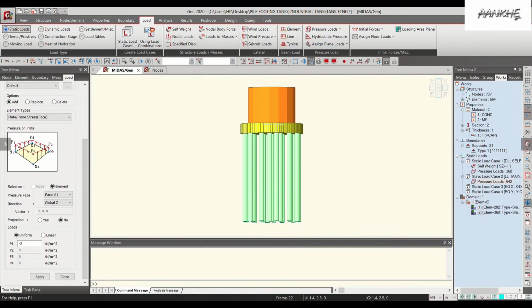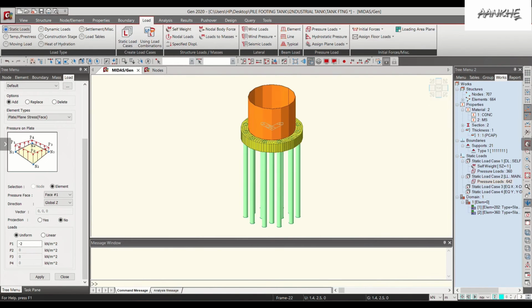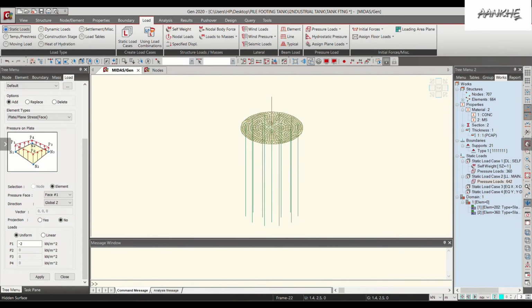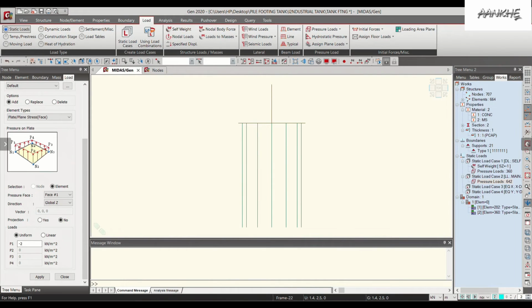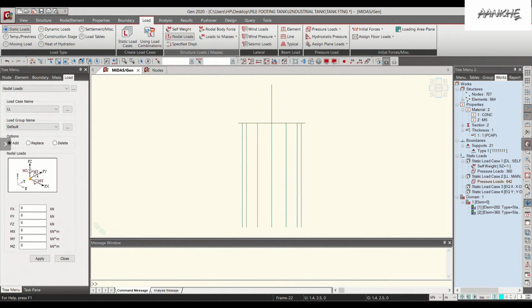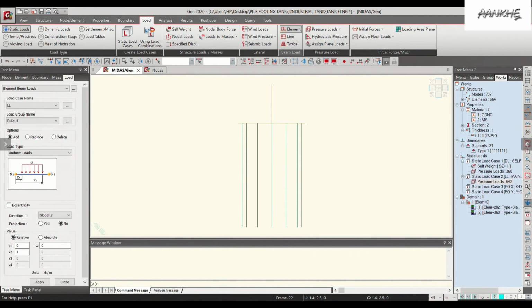Now let us come here. I will be directly applying it here. Let me opt for the 3D grid model and go to your nodal load. This is the nodal load. Instead of nodal load we should go to element load. Select element load, beam element, select EQX, and it will be a concentrated force.